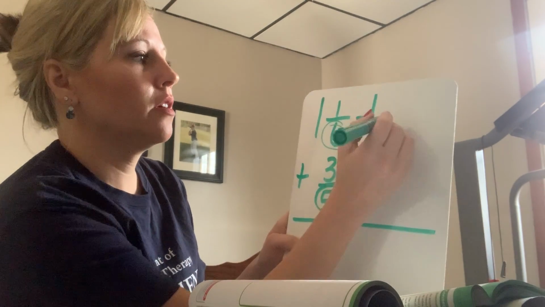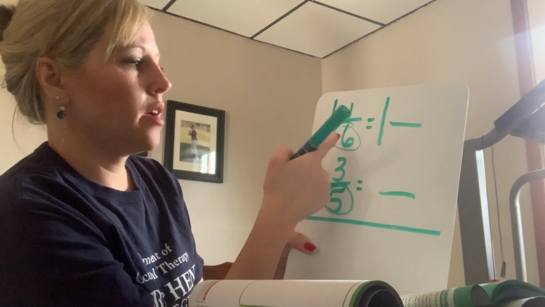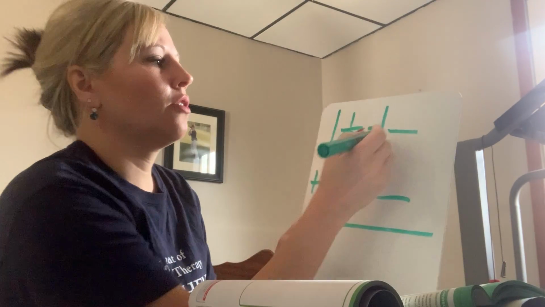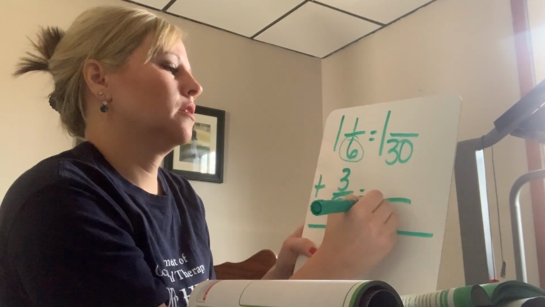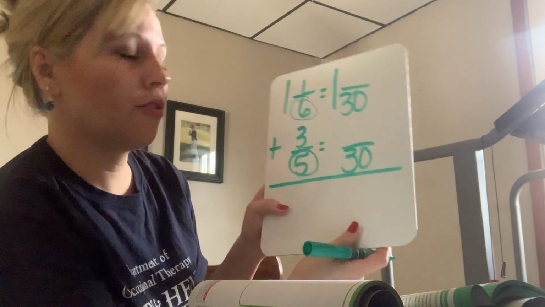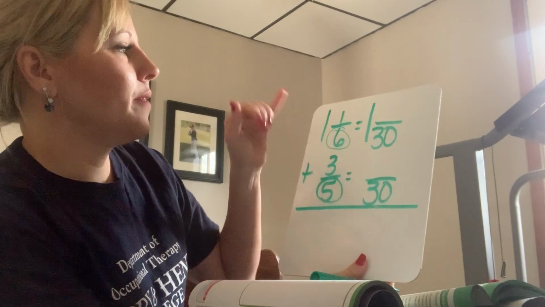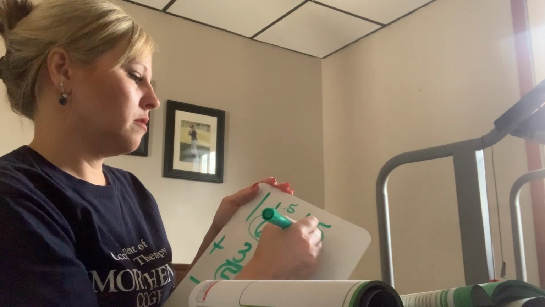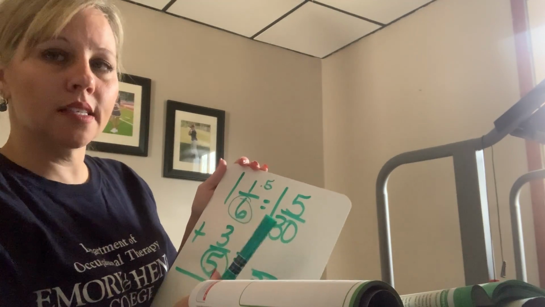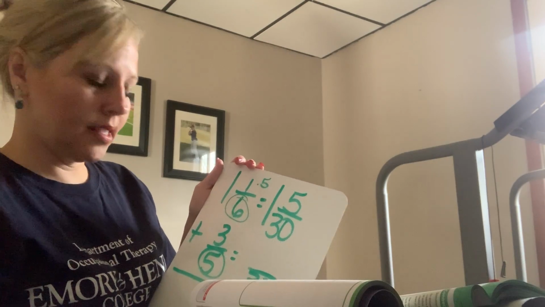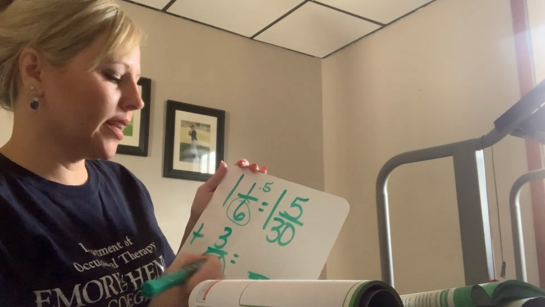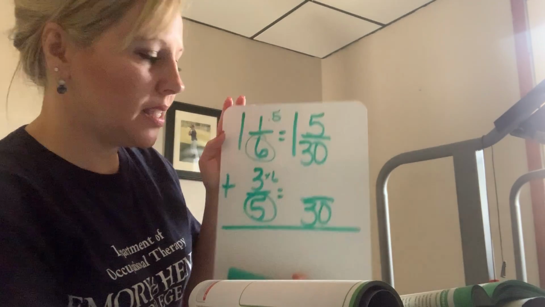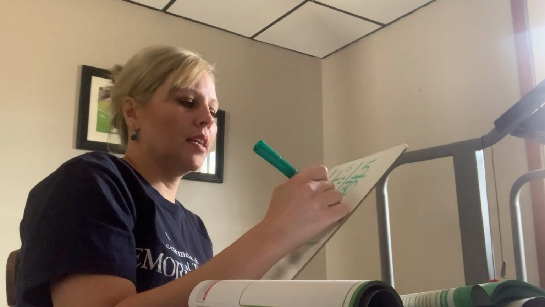First, bring that whole number over. What is our common multiple of 6 and 5? You guessed it, 30. So we're going to change each of these fractions over to 30ths. 6 times 5 gets me to 30. So 1 times 5 is 5. So 1 1/6 is the same thing as 1 5/30. All right, and 5 times what gets me to 30? Yep, times 6. So 3 times 6 on our numerator is 18.